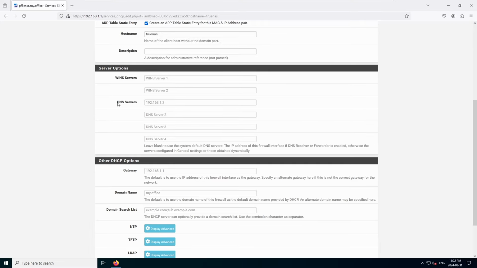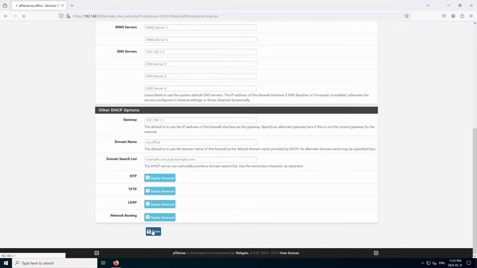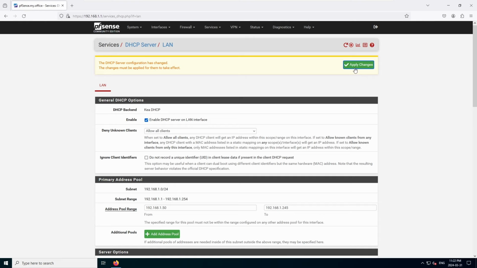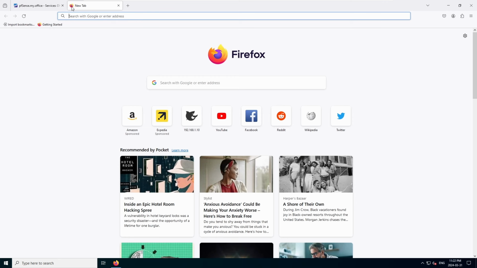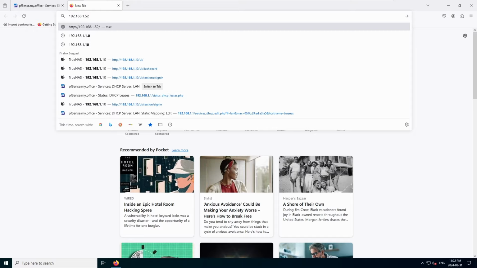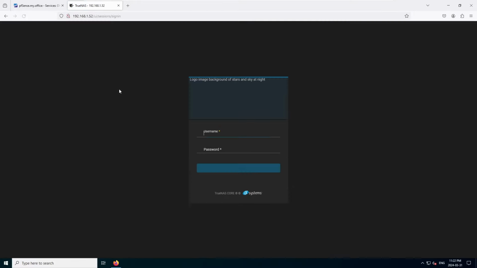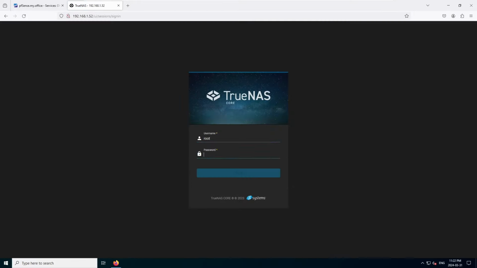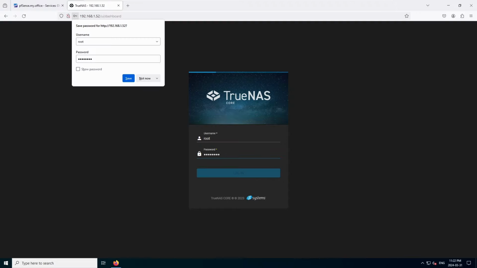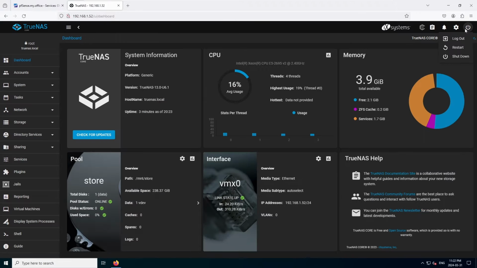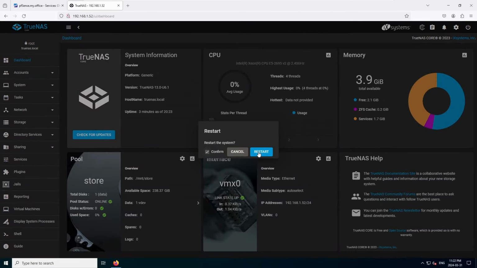Make sure that it properly points to our DNS server, which is going to be located at 192.168.1.2, which coincidentally also happens to be our Active Directory server. We're going to save our DHCP lease. And while it still has that IP, we're going to go to it and we're going to reboot it so that it takes the new network configuration. Go ahead, click on restart and restart.